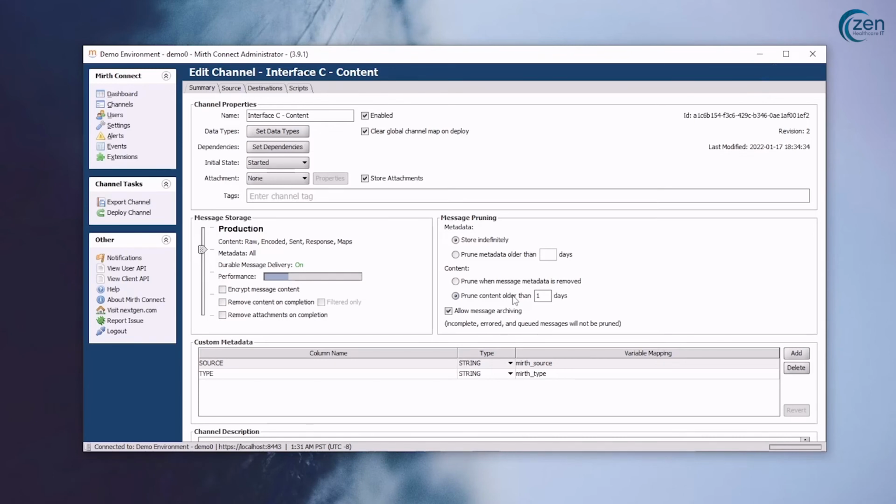The added benefit of having the metadata and content separate is that having the metadata for a longer period still allows users to visually see the amount of messages in the message browser. So metadata columns can be leveraged to store message IDs and the like to track down messages up or downstream, although we have already cleared out the contents in Mirth Connect.